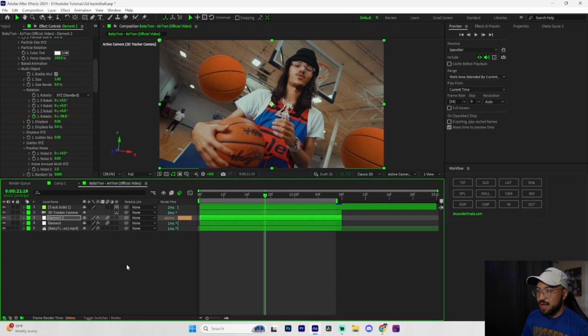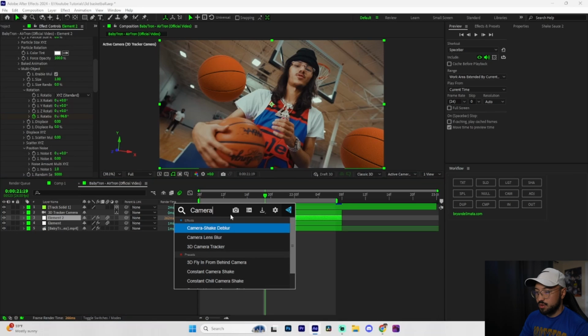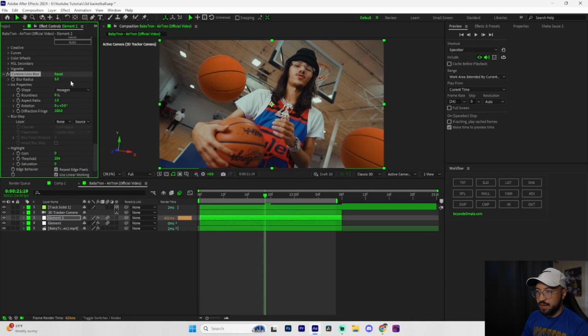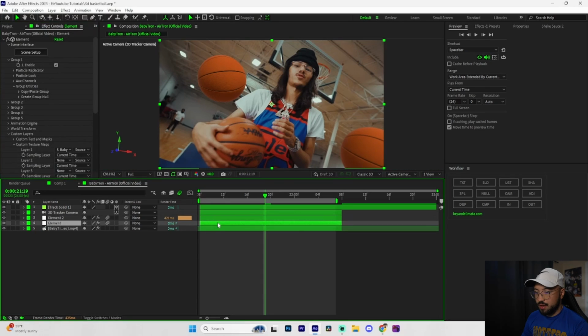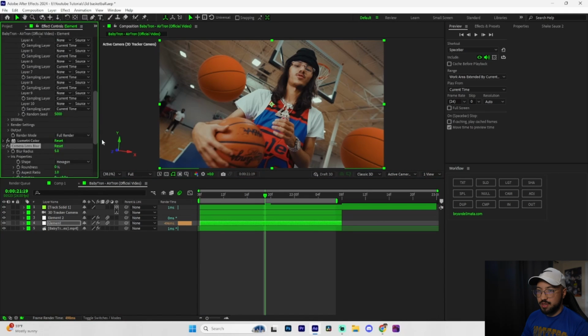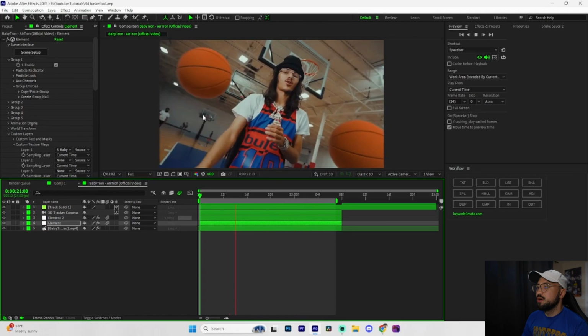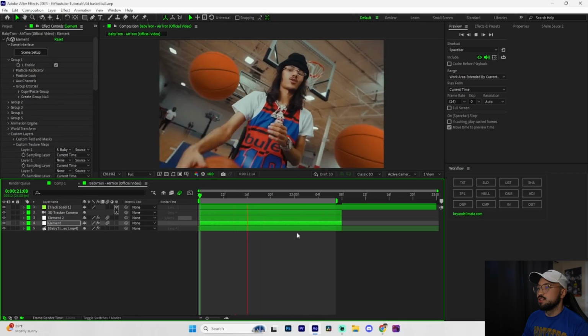Now what I'm gonna do is I'm gonna add some blur to the balls to make them look a little bit more realistic. We're gonna go ahead and search up camera lens blur. You can leave the radius at 5. I'm gonna go ahead and copy that. We're gonna go to the other ball, paste it. As you guys can see, there's some blur on the balls and it just makes it a little bit more realistic with the scene. But that's pretty much how you guys can add 3D objects to your scenes with Element 3D. Now I'm gonna show you guys a free version to do it without Element 3D.